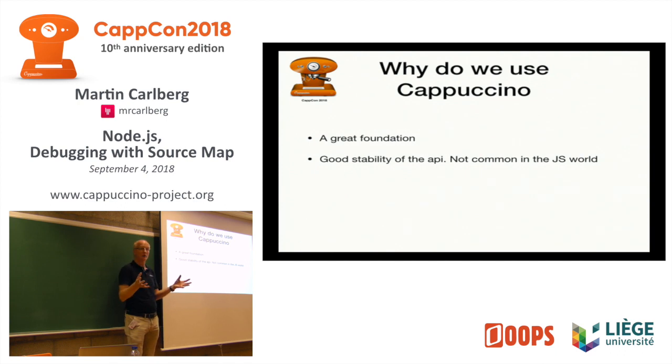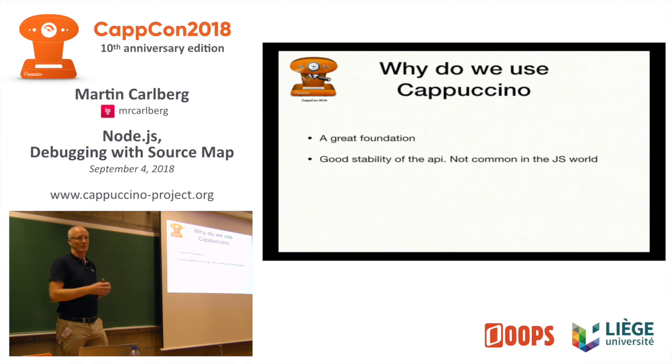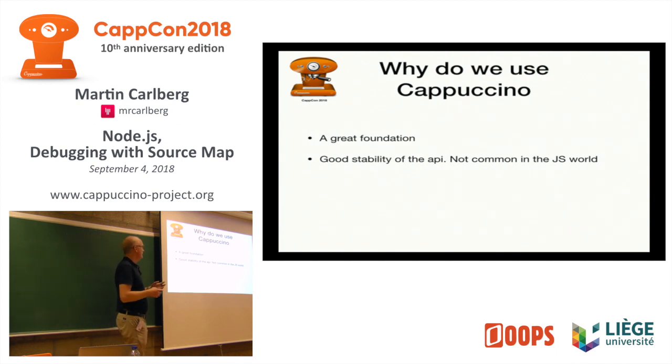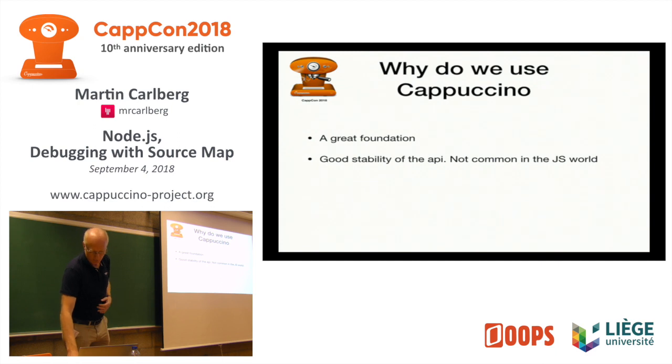If you don't have stability, you can't rewrite everything because you have a new framework every second or third year, because there's a new version, someone comes up with something new. And this is really common in the JavaScript world. It's getting a little bit better. And we would not have been able to do and maintain this application with this small group of people without the stability. So that's also a very good thing that we see when we're using Cappuccino.